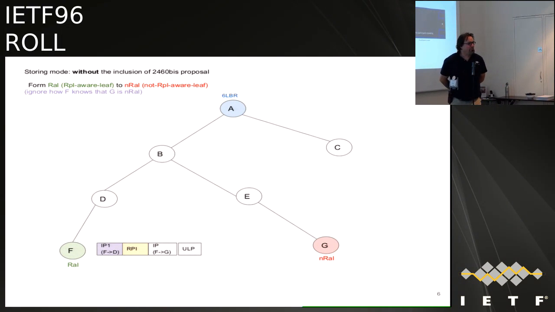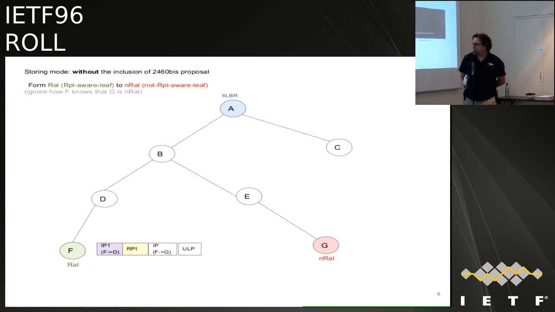Well, it's also possible that E has set the E flag in the DAO, but that would propagate upwards to B, and we don't know at this point whether B would tell anybody about whether or not G was a node. And if someone can say what implementations do versus what 6550 says, I think there's no actual text to specify it. But even if B did propagate that bit up to A, F sure doesn't know. So we're going to assume for the moment that somehow F knows about it.